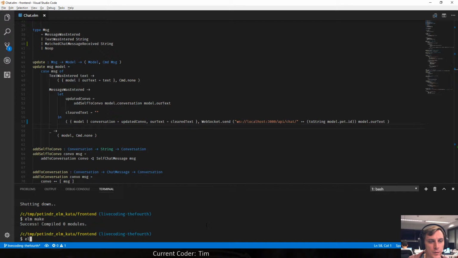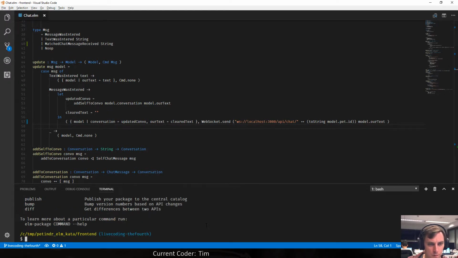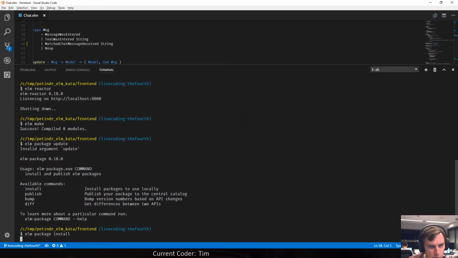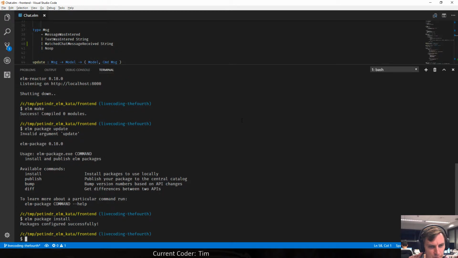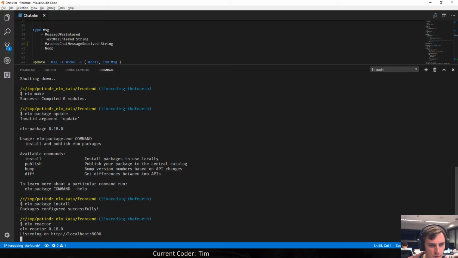So the Elm reactor is supposed to also continuously run the compiler, but there might be something wrong with that stuff. I forget what the actual command was. It's something like elm package install or something. Install then, I guess. And they seem to be configured successfully. Very strange.